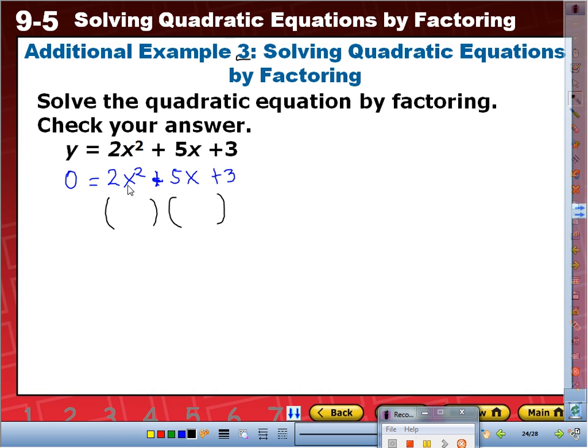However, notice this one has a coefficient. You're like, oh man, I can't do this, so I need to go straight to my Power Ranger. The middle term is 5. What goes on top? 6. Why? Because since it has a leading coefficient, I need to multiply times 3. That gives me 6. So factors of 6 are 2 times 3, and 2 plus 3 is 5.